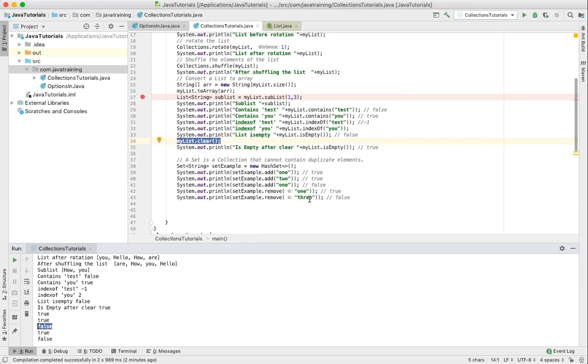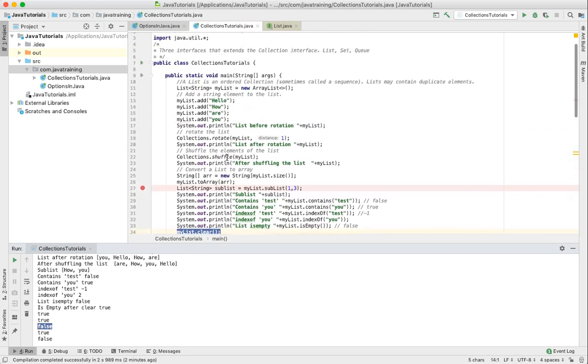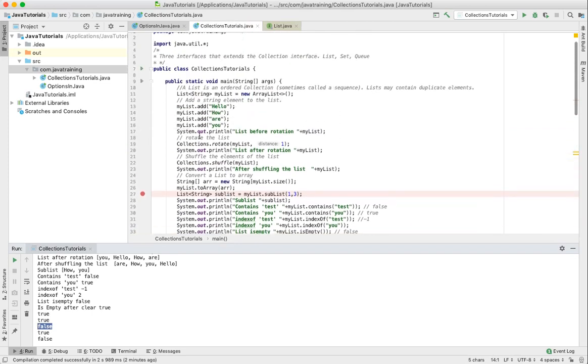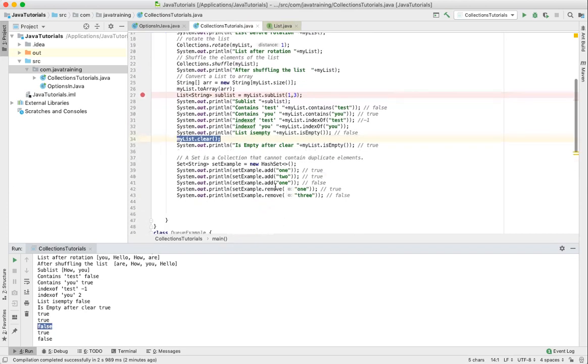When we try to remove 3, it gave false because it cannot find 3. So simple: add to add the elements, remove to remove one element, clear clears all elements. There is also removeAll, which will remove all the elements.